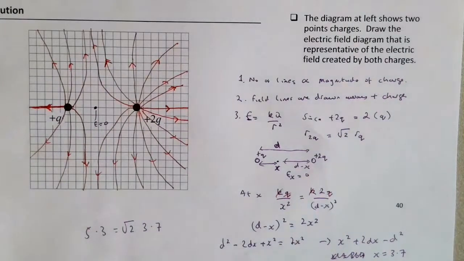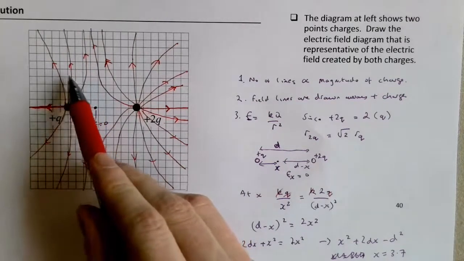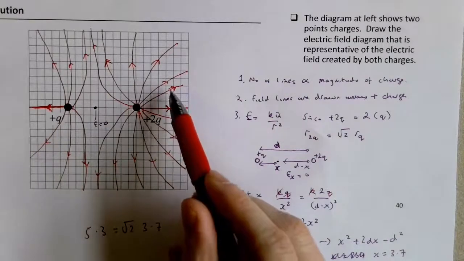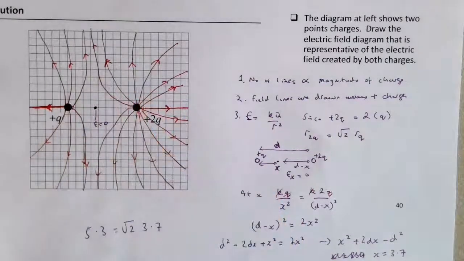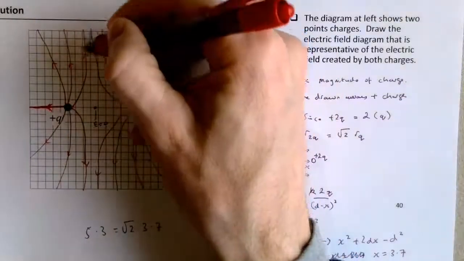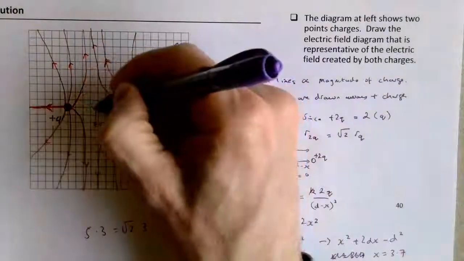So going back to the beginning of the question, if I were to look at the number of field lines, 1, 2, 3, 4, 5, 6, 7, and 1, 2, 3, 4, 5, 6, 7, 8, 9, 10, 11, 12, 13, 14. So the number of field lines emanating from each charge are proportional to the charge. I have drawn the field lines away from both positive charges, which is by convention. I have located where this field is roughly 0. Certainly 0 right smack here in the middle.